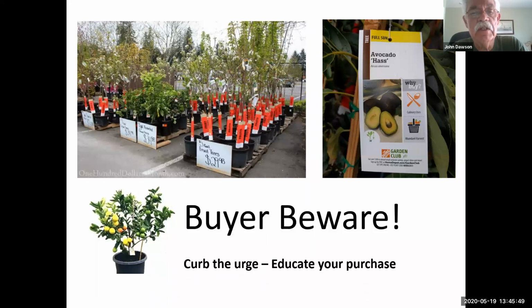Also, sometimes you'll see these things called cocktail fruit trees. So you say, okay, I don't have enough room to plant 5 different types of citrus or 5 different types of avocado, so I'm just going to buy one plant that has them all on the same plant. They're all grafted. The only problem is that some of these fruit will develop faster than others and have different requirements for nutrition, and they will muscle out the other fruit on the tree as well. So maybe after a year or two, you'll find 1 or 2, or just 1, still left on the plant because it has muscled out every other one.